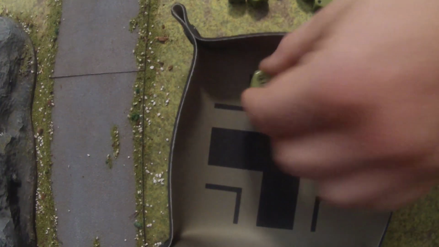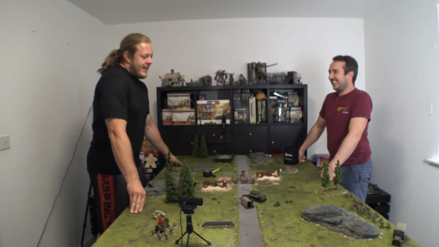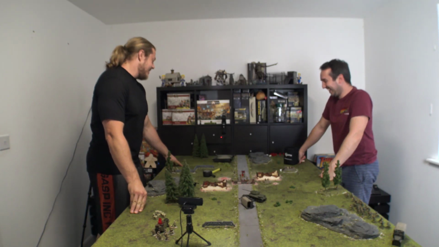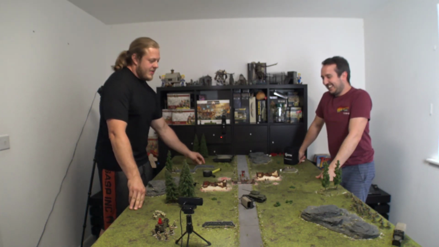Of course he rolls a 6. I'm not playing any more games with you, Rich. It's just not fair. I can't play any games, any of our battles that we do. In fact, I'm going to go and melt these dice for a start. What are we going to roll now?